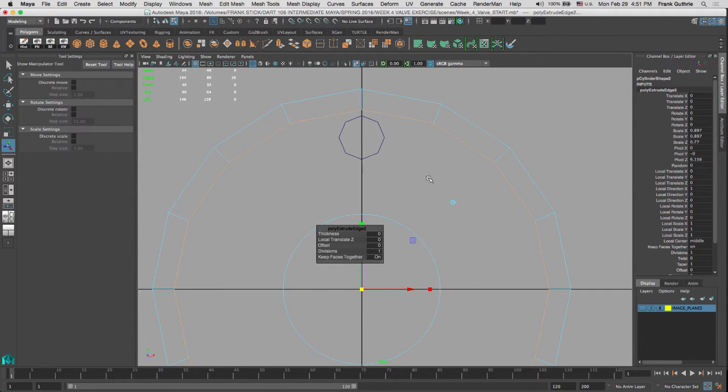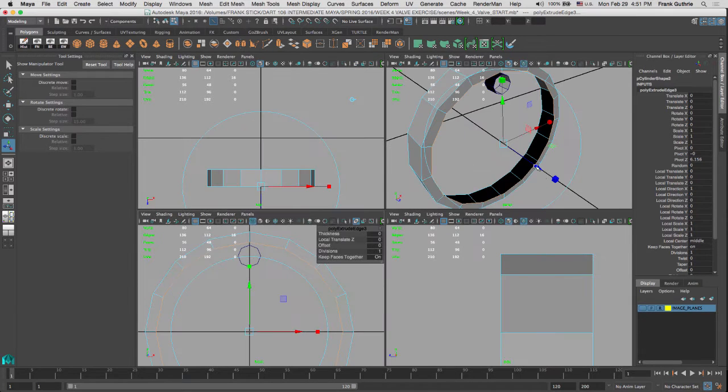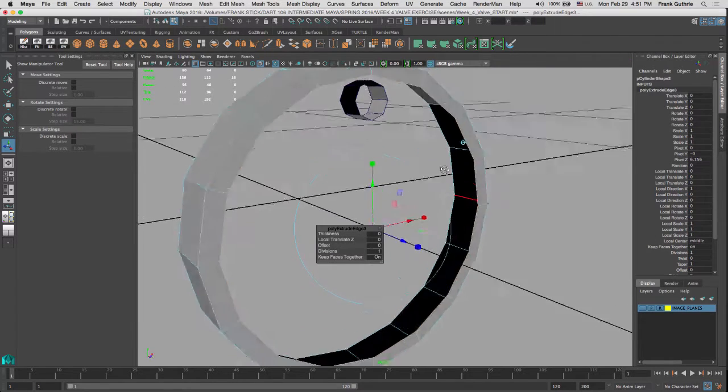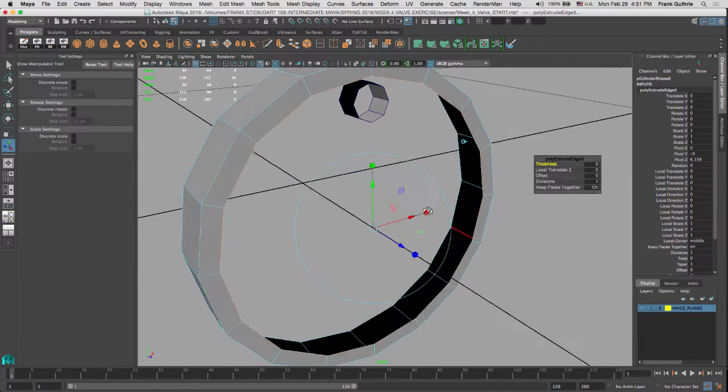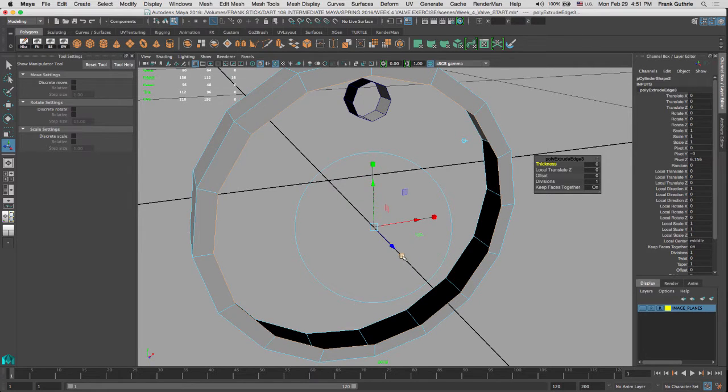I'm going to hit G again to repeat extrusion, and I'm going to put my pivot point to the middle. And again, I'm going to scale this. The best way to use the scale tool on an extrusion is to scale it towards the center. You will notice that nothing can happen, but when you do that, it turns on the center pivot for the scale. Before we didn't have it. We could have only scaled on the X or the Y. But by moving the X, which doesn't do anything, it brings the general scale tool in the middle.